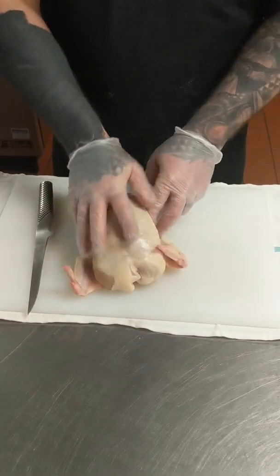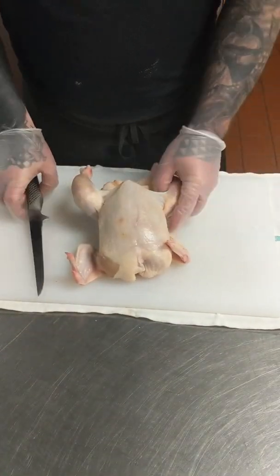Today I'm going to be showing you how to cut up a chicken. The benefit of knowing how to cut up a chicken is that the prices are generally better when you buy things whole and cut them up yourself. You may even want to customize it a little bit to what dish you're making, which is also good. So the first thing we're going to do is we have the bird here, breast side up.